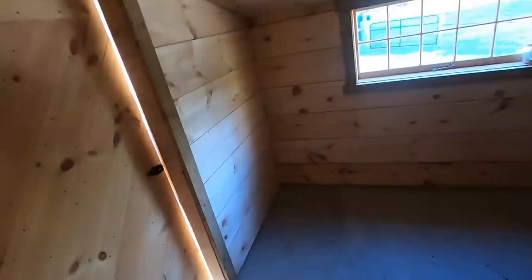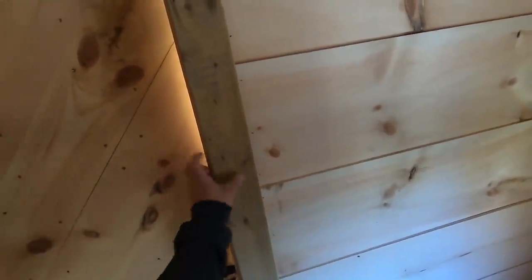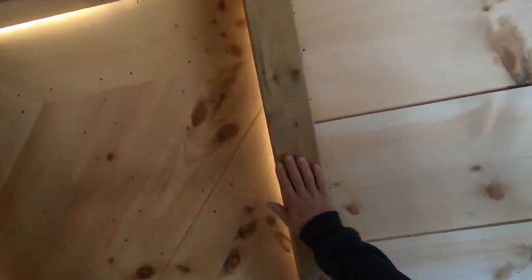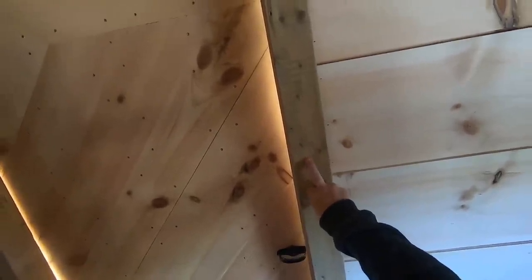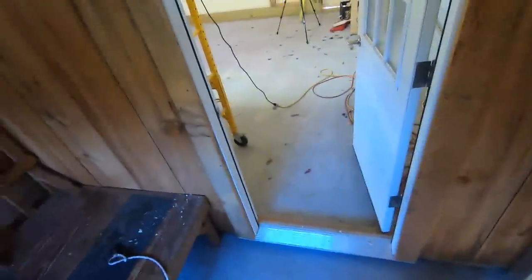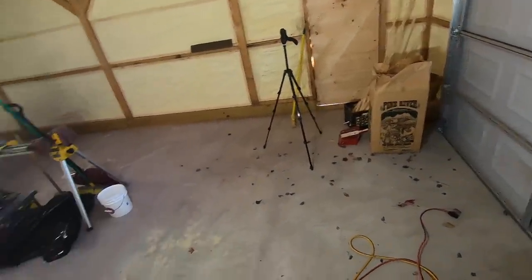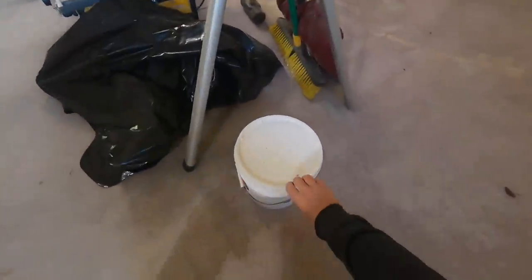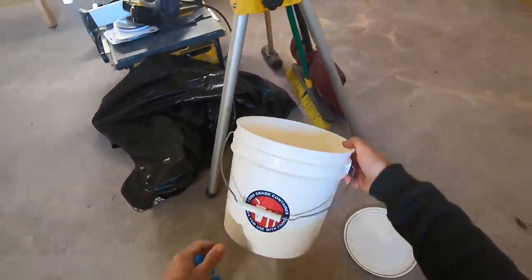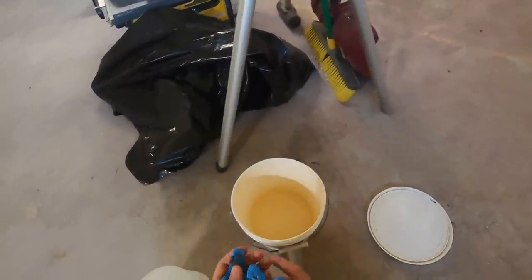We used it on our 2x4s with a 50-50 solution, and this is white wood, so it's gonna look differently, but I really like this gray. So it was one part liquid iron to one part water. So we're gonna go with about 2/3 liquid iron to 1/3 water. You got a 2-gallon bucket right here. I believe this is a 2-gallon bucket. Yeah, 2 gallons.